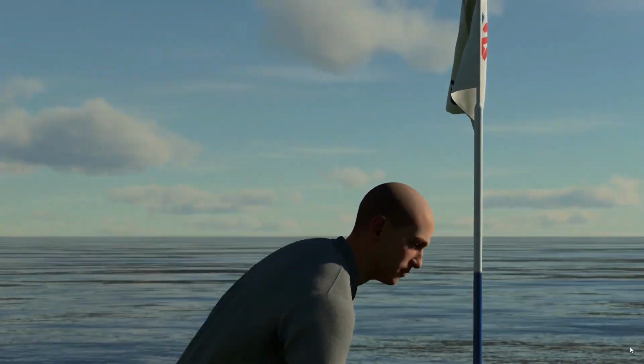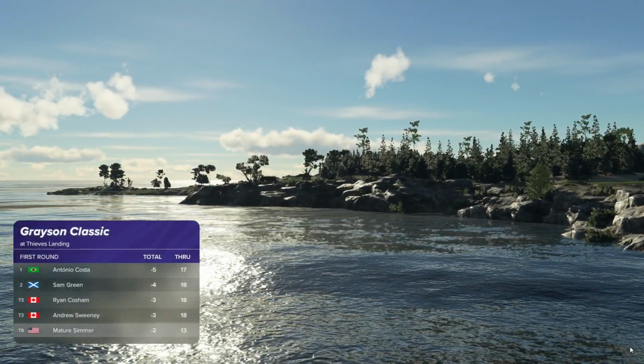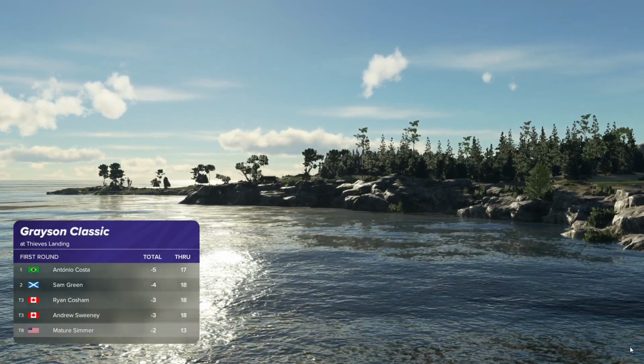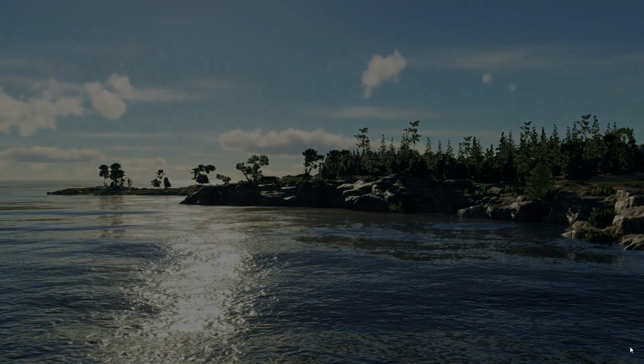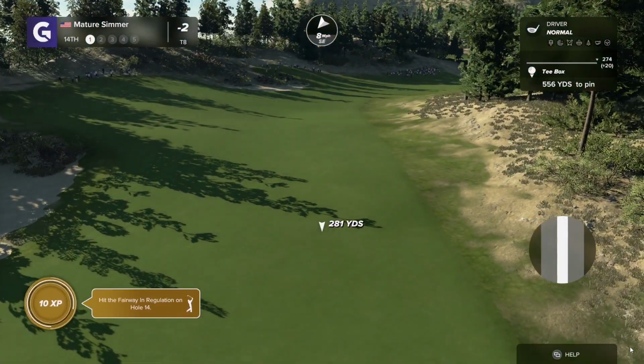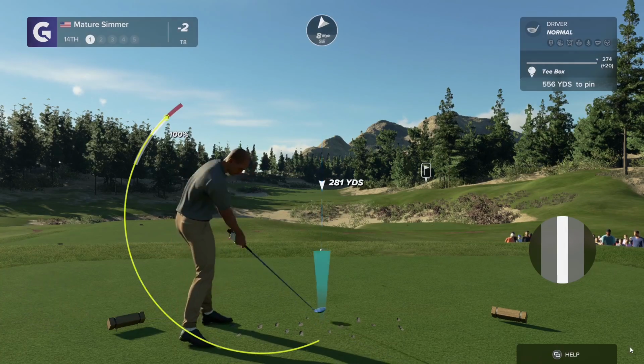And they'll move into the top 10, now 3 strokes back after that hole. Alright, Antonio's back on top. Ryan Cosham and Sam Green have been challenging him. And they'd be feeling buoyed with confidence after that birdie. Chance to maintain the buoyed, as we'd say in the U.S., but no.